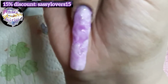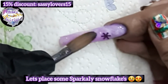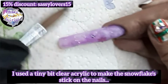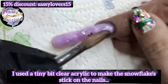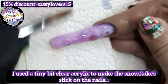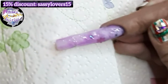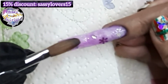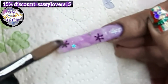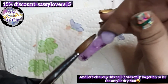Okay, so there is the full marble nail. How beautiful is she, right? Okay, it's decoration time. So I believe I have the big purpley pink snowflakes also from Ebony Plush Creations. I'm not sure though. What I know for sure is that the holographic gray stars, those I have from Divine Sparkaly Creations. And that girl has a bunch of colors and you can get them all. They're gorgeous. Okay, so let's use the beautiful clear from Ebony Plush Creations.